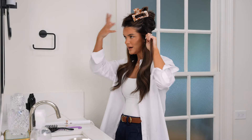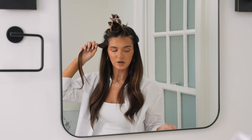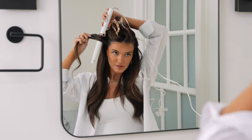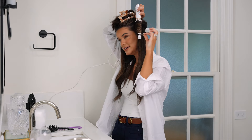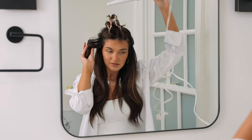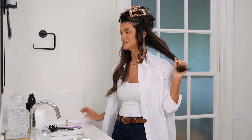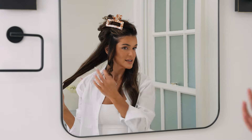After you section your hair, take a small piece — about a one-inch section or smaller. I hold my barrel upside down and let the root of the hair go on the biggest part of the barrel and the end of the hair on the tiniest part. Let it set for a few seconds in your hand after you let go — I even squeeze mine a little. Once it's cooled off in my hand, I just drop it down. That takes just about five seconds.